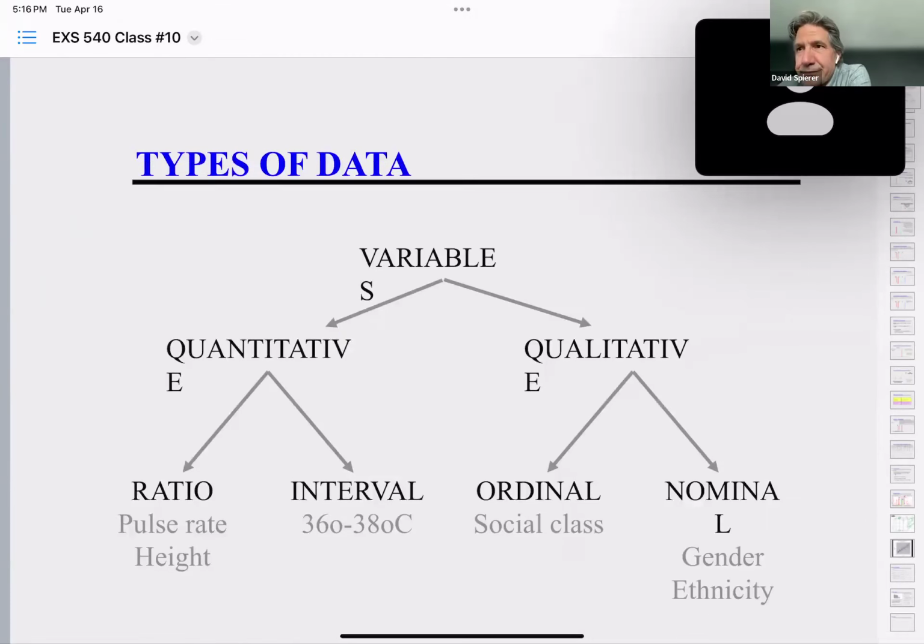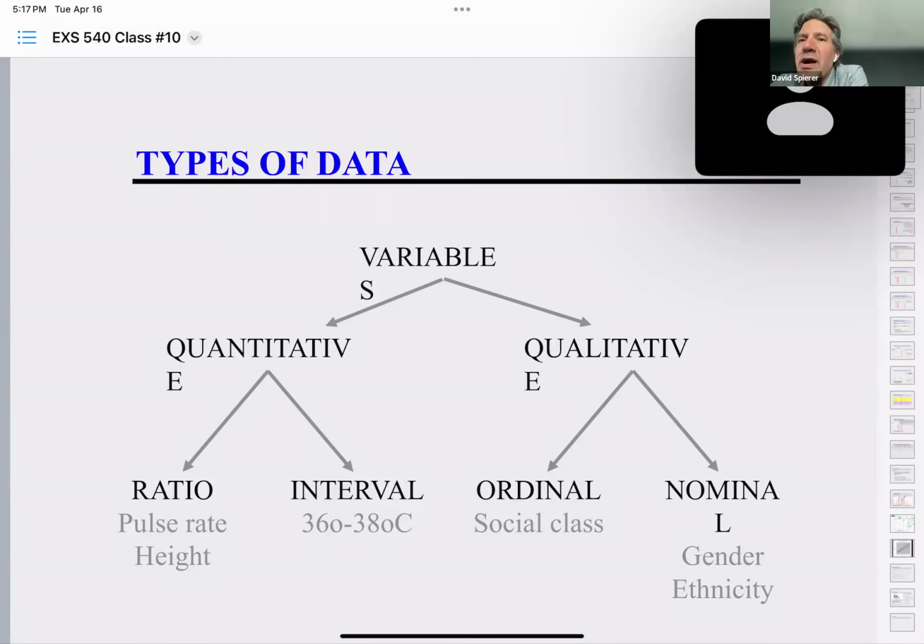All right, so we're going to talk about some types of data first. We're going to look at what variables are and how they're broken out. Whenever we do a research study, we are going to have variables. These are the things that we are going to measure, right? They're the outcomes. They're what we want to see changes in, or possibly an environment that we create, or a temperature we use, or anything that will influence the outcome of our study. These are known as variables.